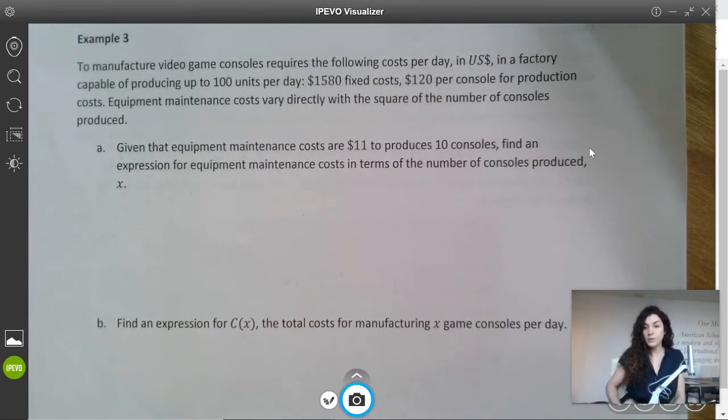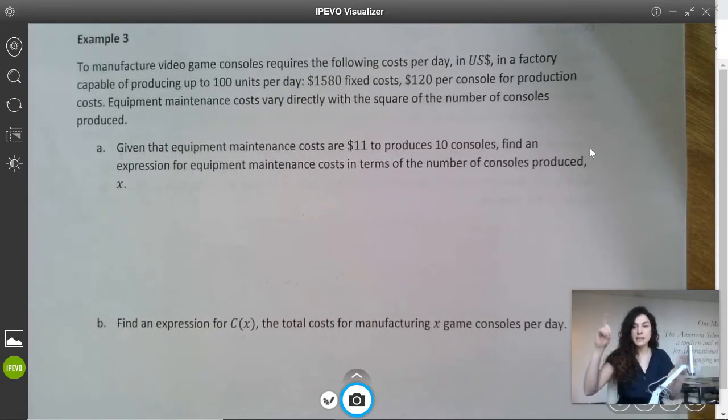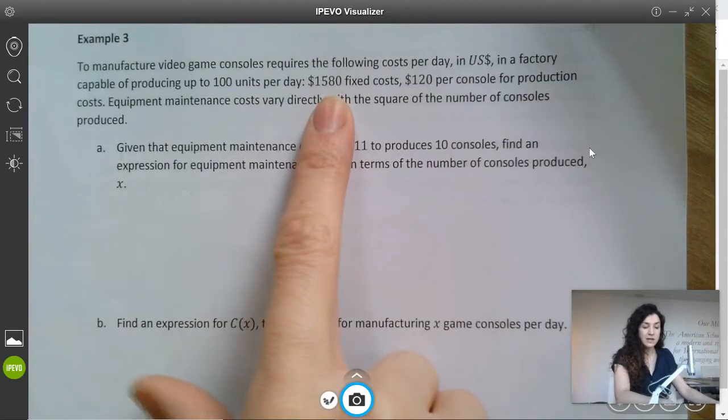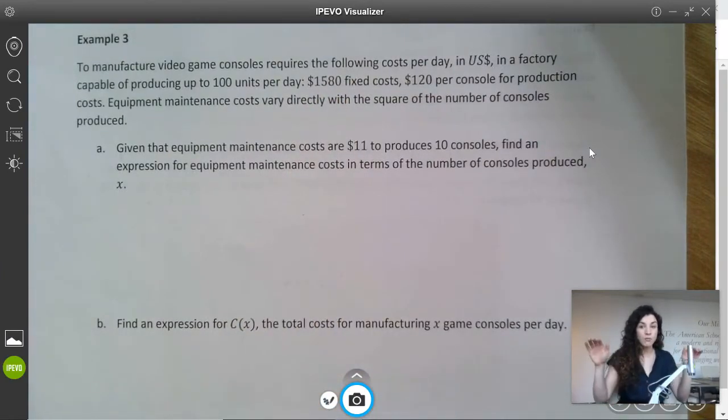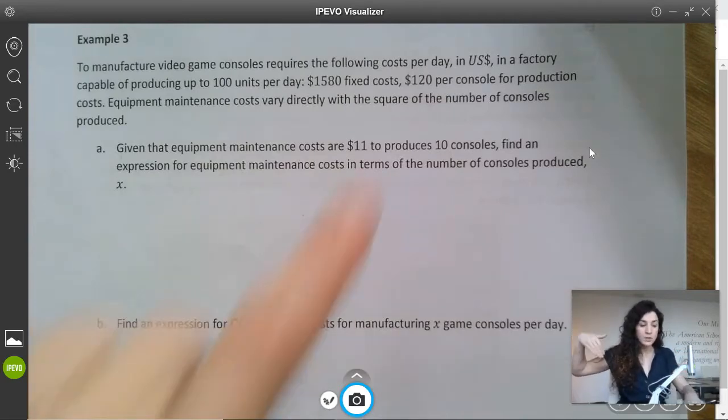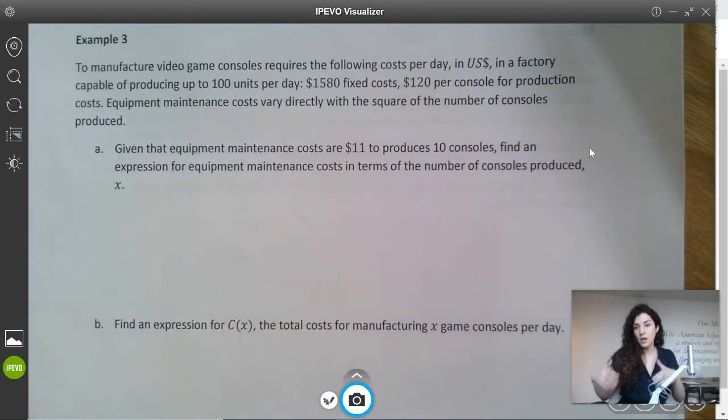So hopefully we can take a step back here and be like, okay, a fixed cost is like when I go into a taxi and they automatically set that 250 euro up on the little window or on the mirror thing, which means it's a fixed cost. No matter what, you got into the taxi, this is how much it costs, period. That's the idea of a fixed cost here. It just starts off with costing that much. And then every time you produce a new console, it's $120 per console.